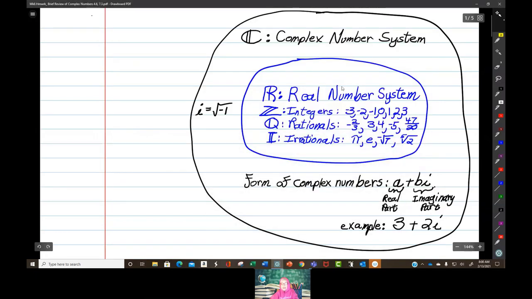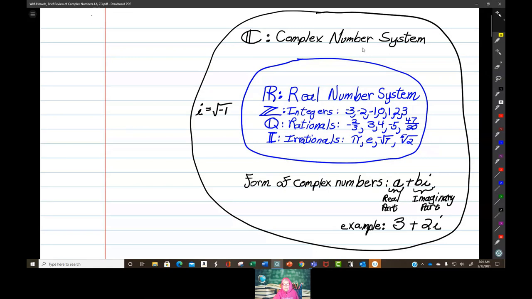We're going to step outside of the real number system, which is where we spend almost all of our time, and move out to the complex number system, which really exists, although for thousands of years mathematicians have argued, because even Pythagoras could not cope with the idea of having a negative number underneath the radical. He believed that his God, the Logos, the math God, would not do that.